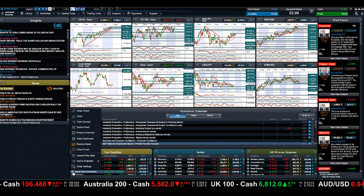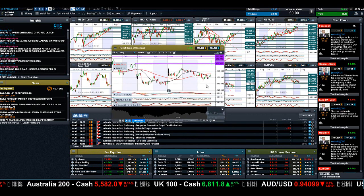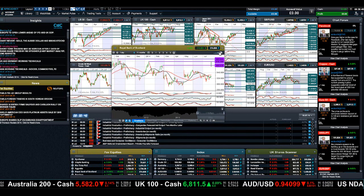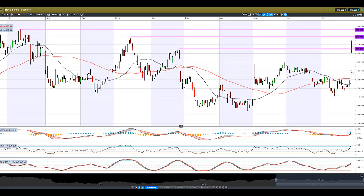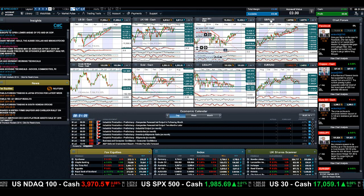In fact, looking at that RBS chart, just to bring it back up here, this gives you a bit of an idea of the movement that we've seen. You can see here the big gap to the upside. We've actually been as high as 10. If I just draw that in there a little more accurately, you can see that we're at about 379 as the short-term potential resistance, and we already hit it this morning. We've moved back down, and we're trying to maybe move up a little bit higher as well. So RBS, I expect, will be very much in focus for the next couple of days.